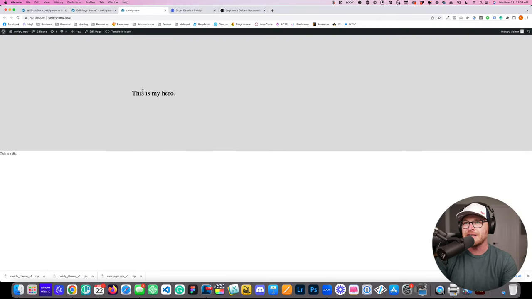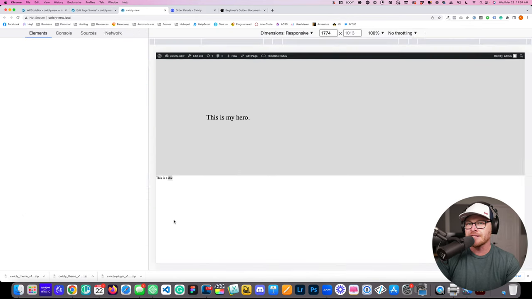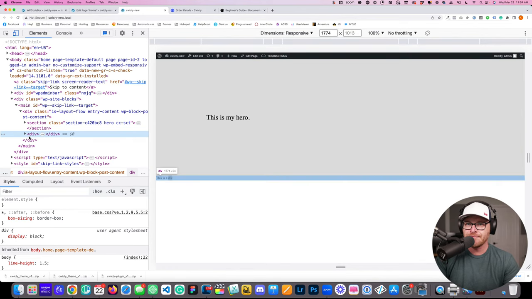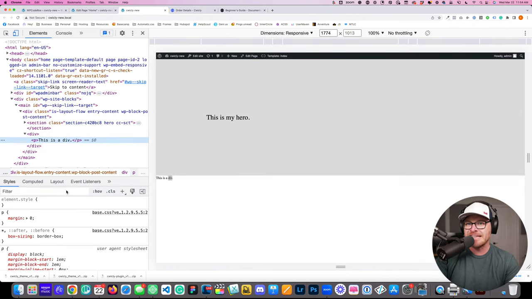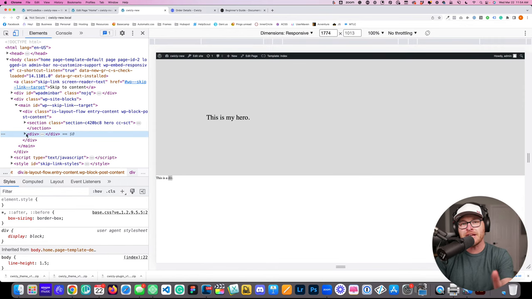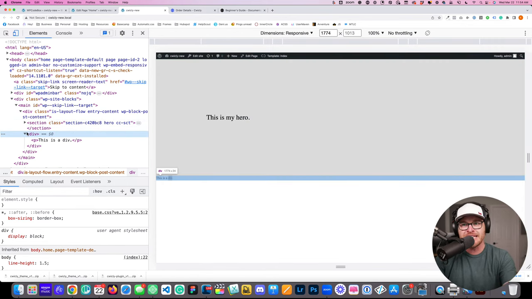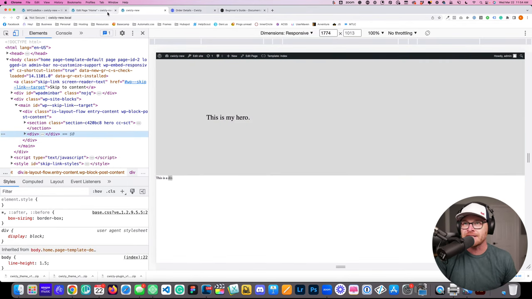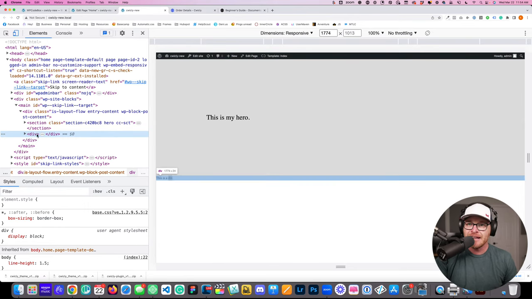Let's go and see the front end. Inspect. Okay. Hey. Clean output. Perfect. Div. P. I added 2 things to the page, and I see 2 DOM elements. A div and a paragraph tag. That passes. That's what I want to see. That's all I want to see. And I don't know why that's so hard to ask for in certain builders, but Divi, it's named after the div, doesn't have a div. You can't do this in Divi. So this is good. I like to see this.